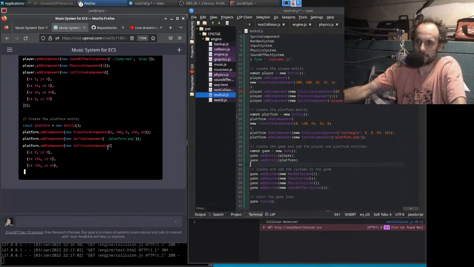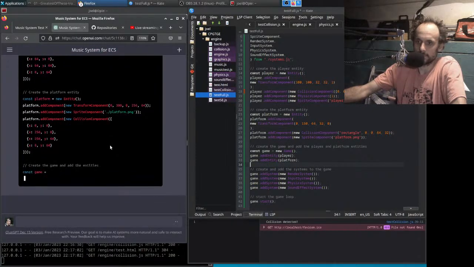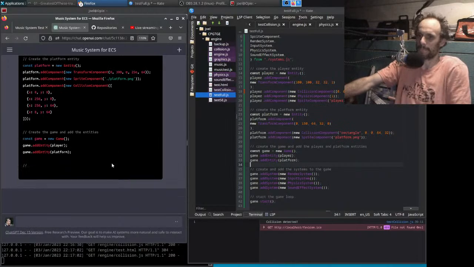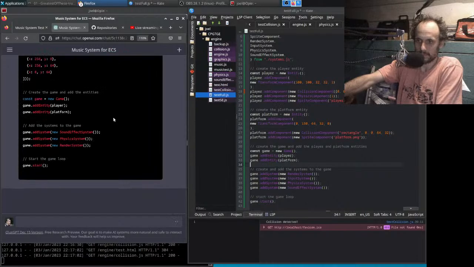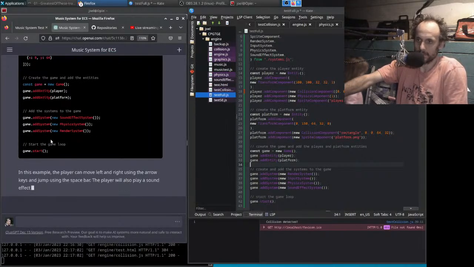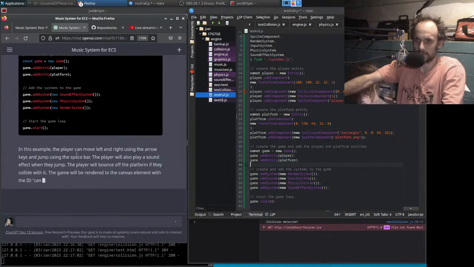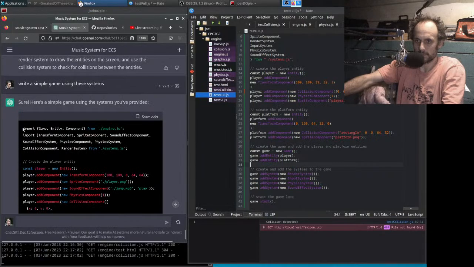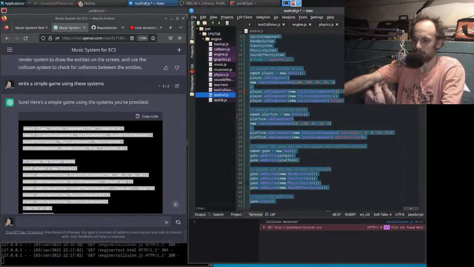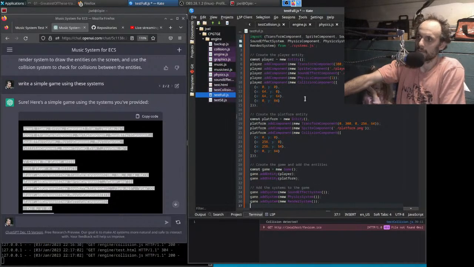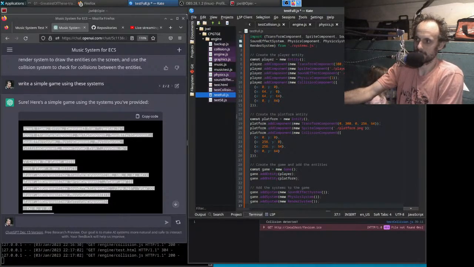Platform. Okay, so we have... Okay. Oh, this is a mess. A total mess.